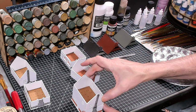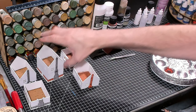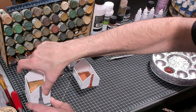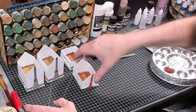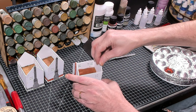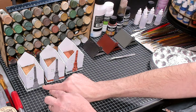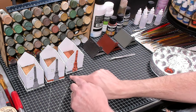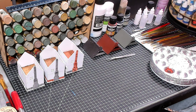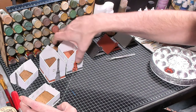With all the chimneys done, some are done using the gray look and some with the reddish dark rust. So with these three buildings complete, they each have three different patterns: the first is gray base with gray chimney, the next is red base with gray chimney, and the last is gray base with red chimney. I added a little extra wash on some bricks to give them a random look.